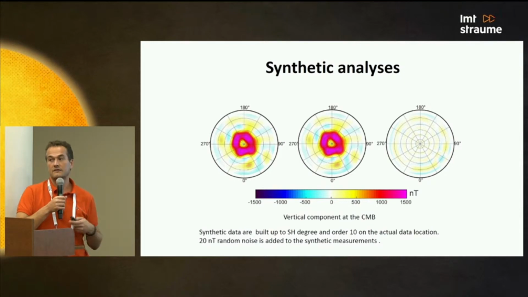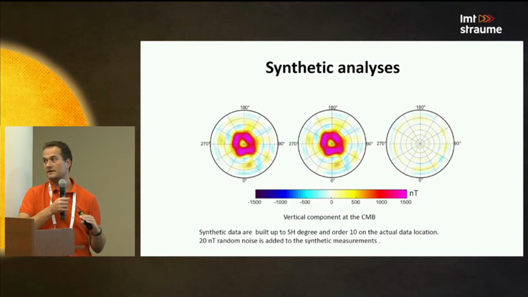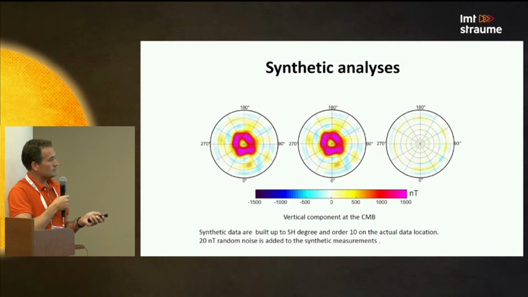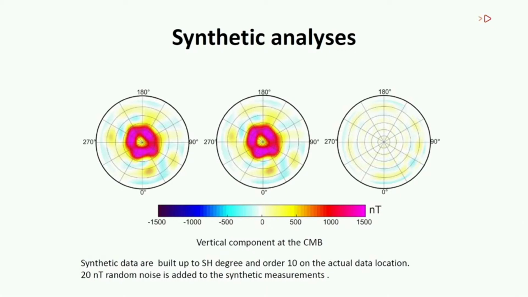So we developed a spherical harmonic model to spherical harmonic degree 10, synthesized the data on the real MESSENGER data, added noise, and then derived the regional model and tried to downward continue the model down to the core-mantle boundary. So there are two conclusions here. First, this is the synthetic model in spherical harmonics. Here this is the regional model at the core-mantle boundary, and here are the residuals.